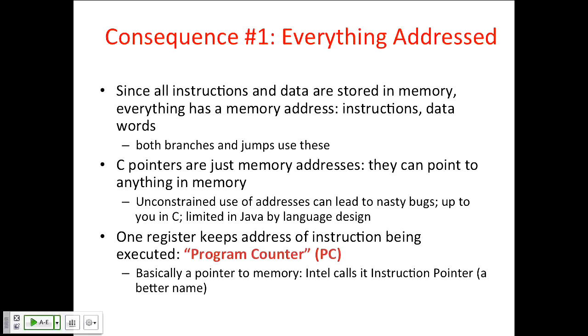Okay, so remember that we're going to be diving into ones and zeros. So this kind of assembly, add $T0, that is the human readable form, and that's designed to be fed into a program, the assembler, which then creates that binary code. The machine never actually looks at this textual representation. It only sees the ones and zeros, right? So in MIPS, you're going to map it down into a fixed 32-bit word of ones and zeros.